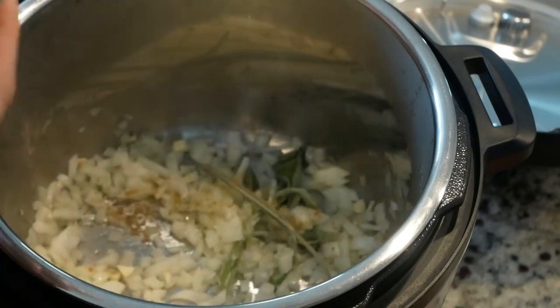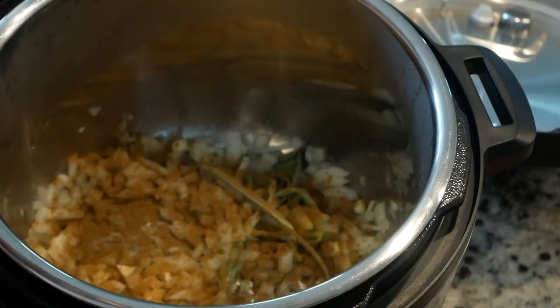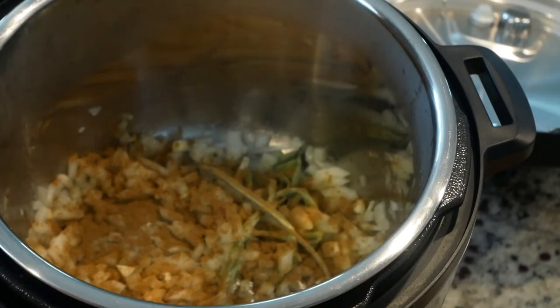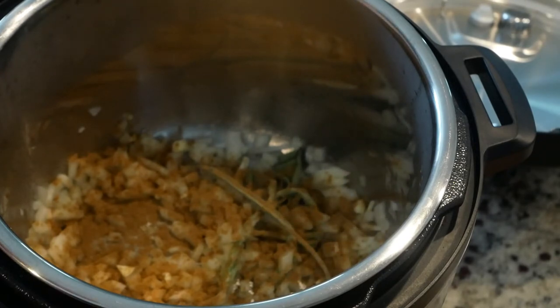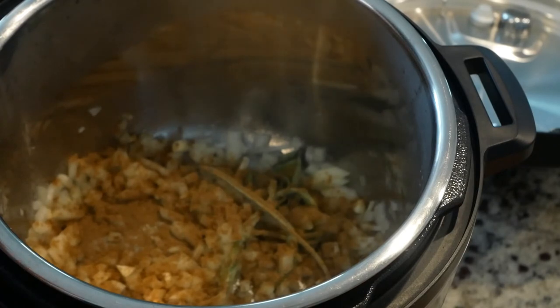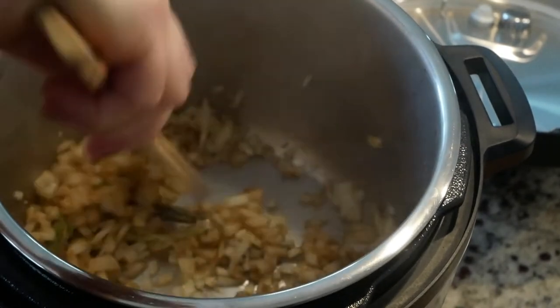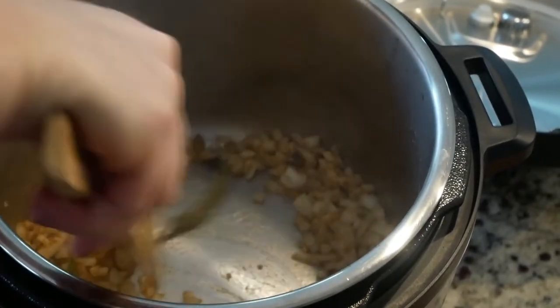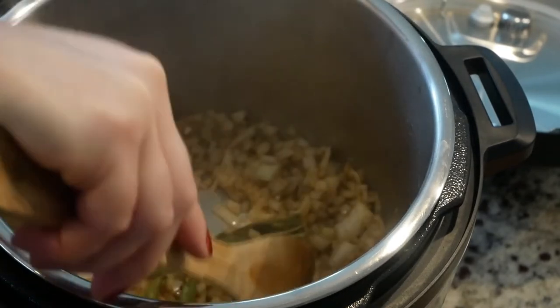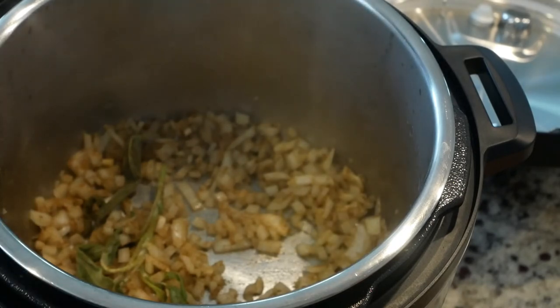After about a minute, I'm going to add my cumin. I like a lot of spice — that's about three teaspoons. I really like cumin; it's smoky and it's good in this. Since it's pretty much the only seasoning we use, I put a decent amount in, but do it to your liking. Butternut squash is pretty sweet and we're adding carrots, so I like the smokiness. Adding the spice directly to the onions like this toasts the cumin a bit and expands the flavor. I'll let that cook for a couple more minutes, then add the carrots and butternut squash.